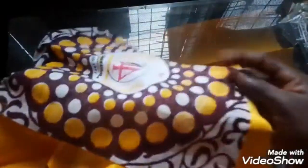So everything is the same, because the same allowance I add for the main fabric, that is the same allowance I add on this sleeve when I was cutting it. No one is shorter than the other. It's the same thing. So I'm going to be sewing from this side now all the way to this side. See, everything is the same thing. See, it's equal. So after that I join it together like this. After it's going to be like this, I open it to the other side. I hope you see what I'm doing.